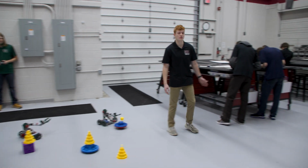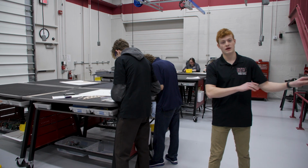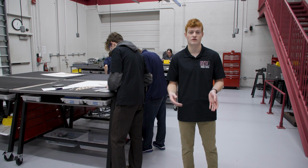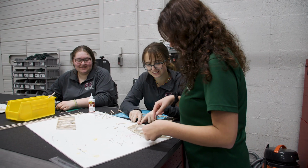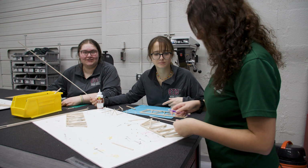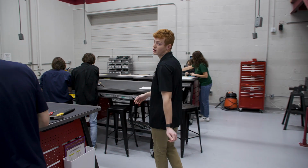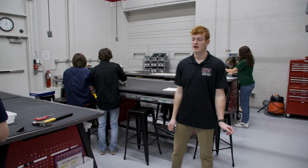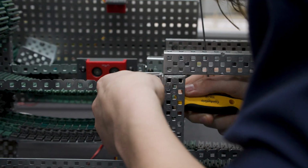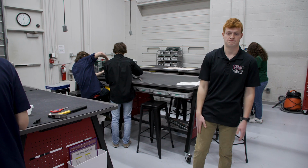Then next, we have our bridge project. So this is a senior project. So we start in the computer lab and we do a bridge point builder, which is kind of just like a design to see if it works or if it will be sturdy. And then we actually come out and we build it with balsa wood, and we test it in our prototype lab with our structural test analyzer. And then next, we have our manufacturing project. This is a junior project that we do after the VEX robotics, and we take what we learned in building and coding from there, and we use it to make a manufacturing line to transport an item or different things.